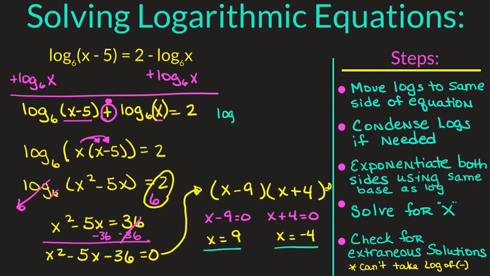We need to check. We have the log base 6 of x minus 5. And then on the other side, you also have your log base 6 of x. So if I take the 9 and plug it into the first log, so if I plug in 9 for x, 9 minus 5 is 4, so we should be good with that one. If I take log base 6 of 9 in the second one, it would also work. So I could plug in 9, that works in that one. If then I could take the negative 4 and plug that one in. So if I plug in negative 4 in this one, negative 4 minus 5 equals a negative 9.